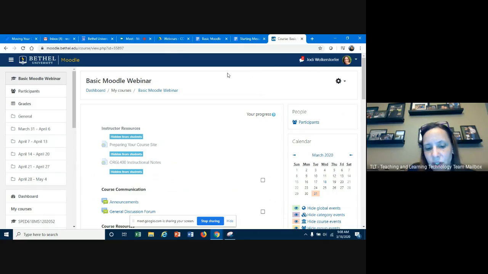Before we go any further, I also would like to acknowledge that if you're not overly familiar with Moodle, we're going through the basics today to keep everybody functioning and functioning well. This isn't a time to say, hey, that's a really cool trick, I didn't know that was out there, and to try something new.